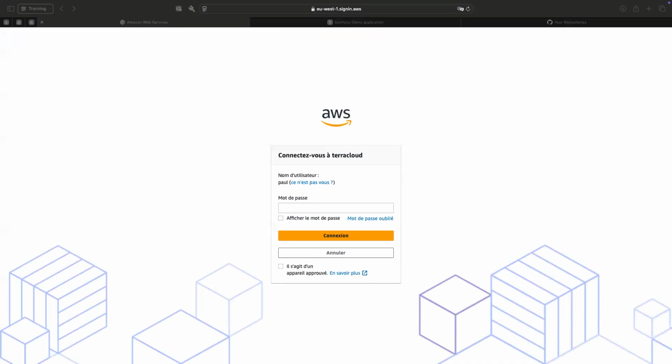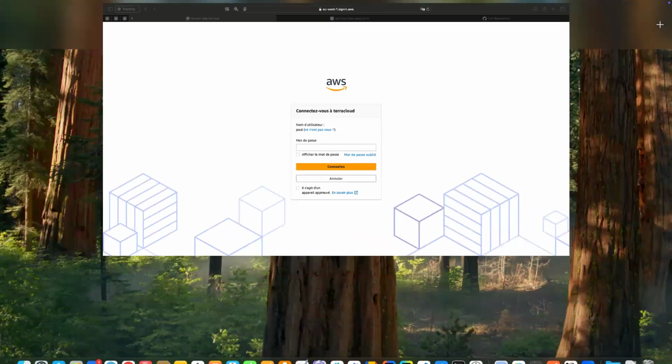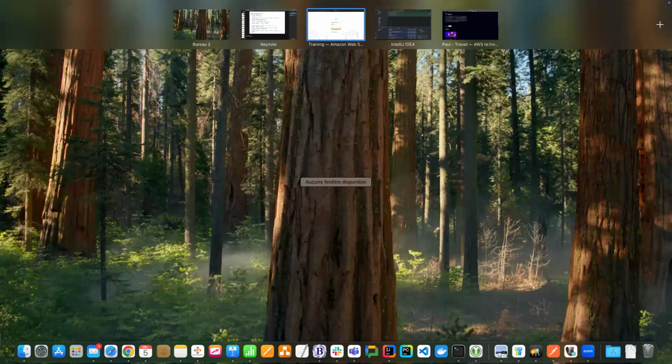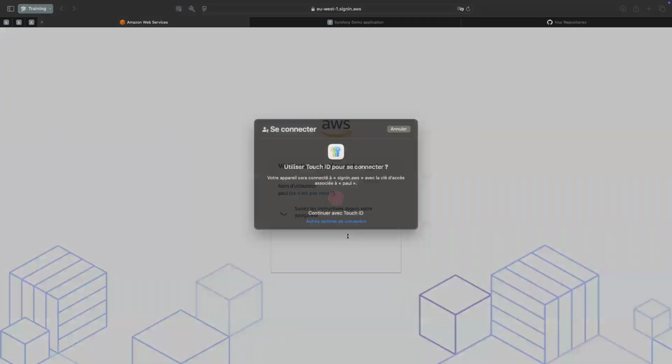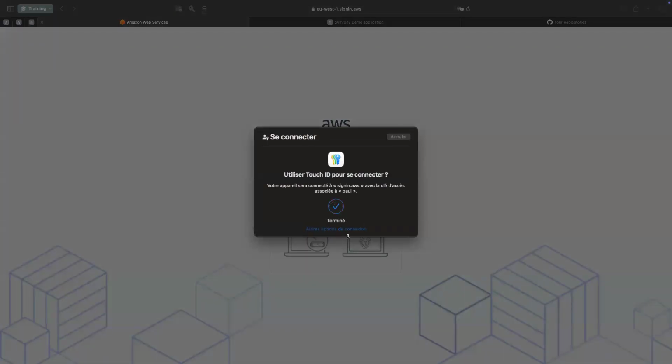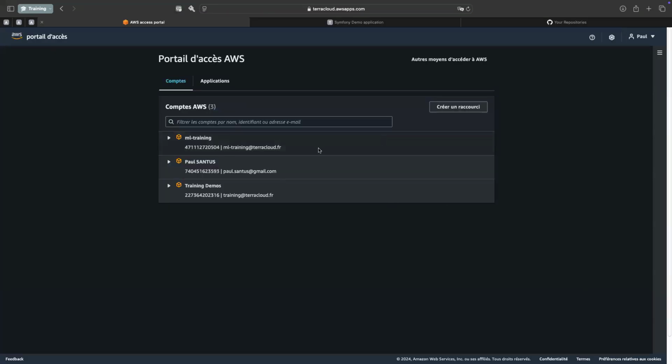So, where is... I need to find my password manager. Here it is. I believe it's in there.